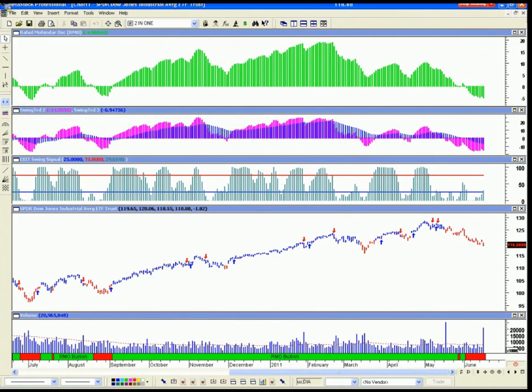Don't get distracted. Now, if I did that right, and I'm going to lean on you guys to let me know if that looks right, you should be able to see a chart of the Dow Jones Industrial Average. In this case, it's actually the Diamonds ETF. But you should be able to see a chart of the Diamonds, which I think we can all agree has kind of been going down a little bit lately.